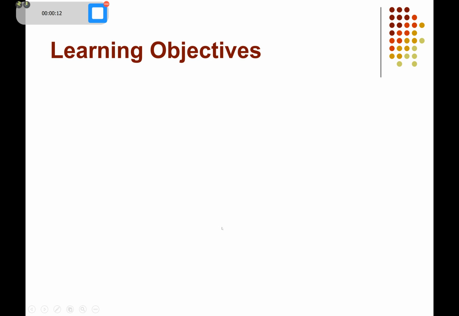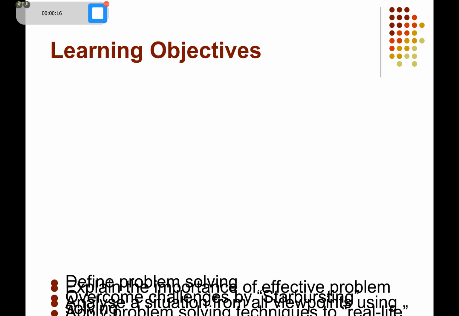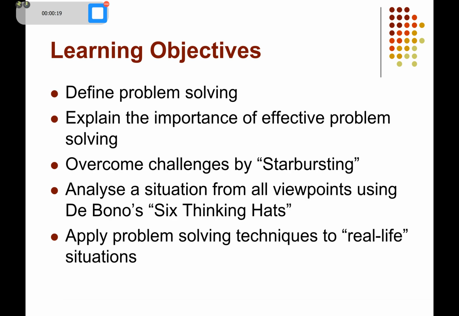So today's learning objectives, or rather learning objectives of this presentation, are to define what is problem solving, explain the importance of getting it right, and then look at a couple of models that you may be able to apply that may help you with problem solving, allowing you to explore different options and make the correct decisions, and to look at an activity that might allow you to think about how you would apply this in practice.